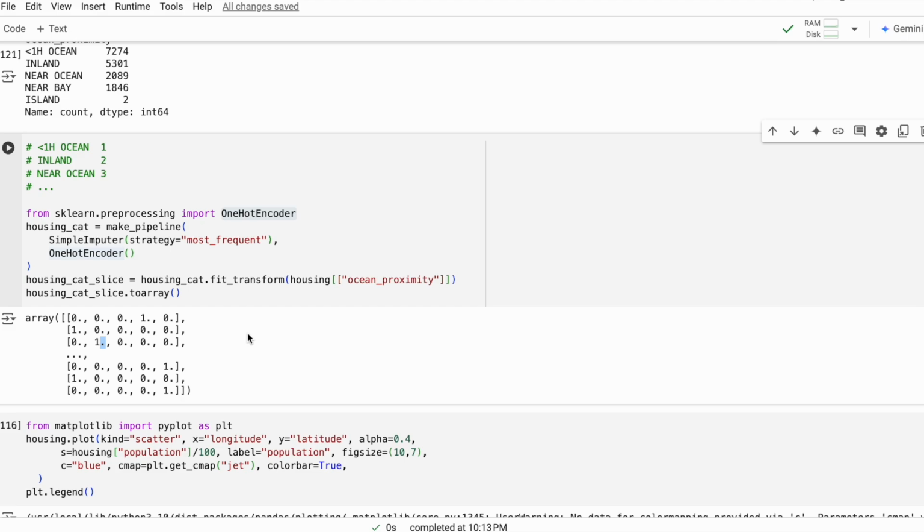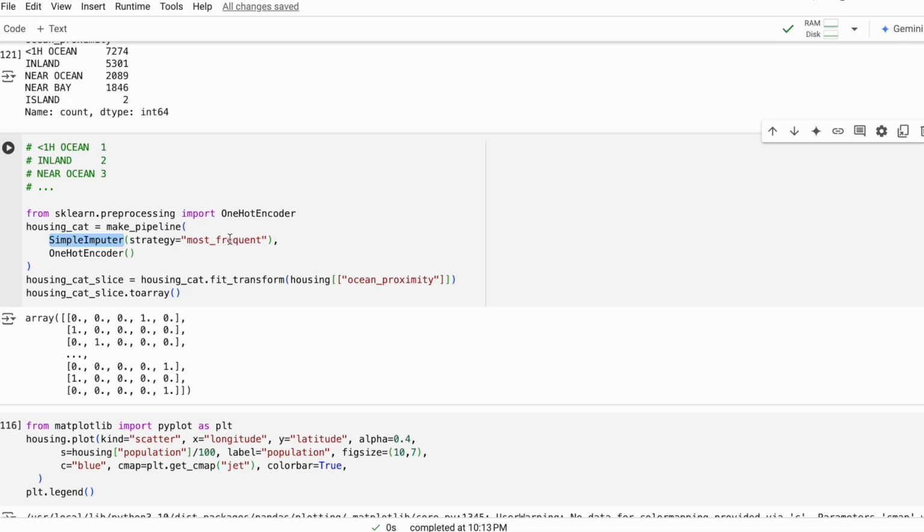Similar to the pipelines we used earlier, we will include a simple imputer to handle missing values. Even though the current data frame doesn't contain any missing values, it is good practice to include this step. We never know what the data will look like in the future.